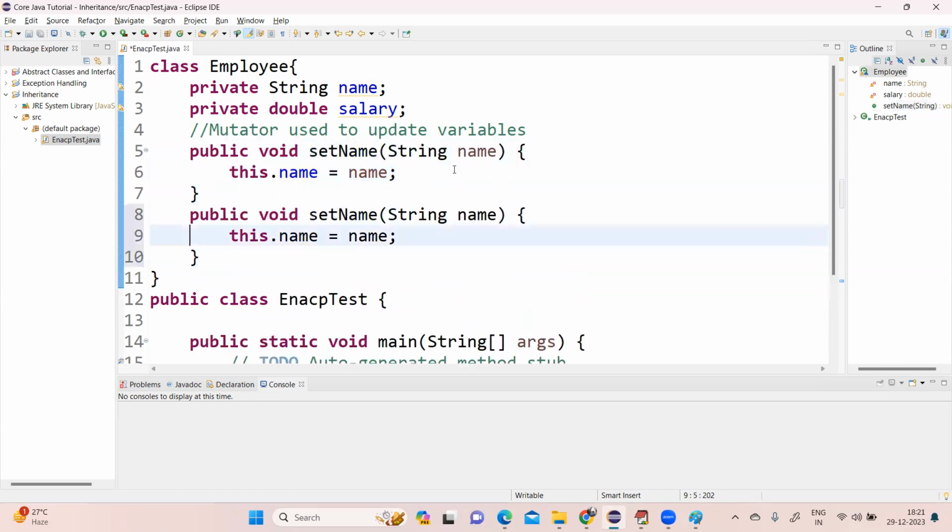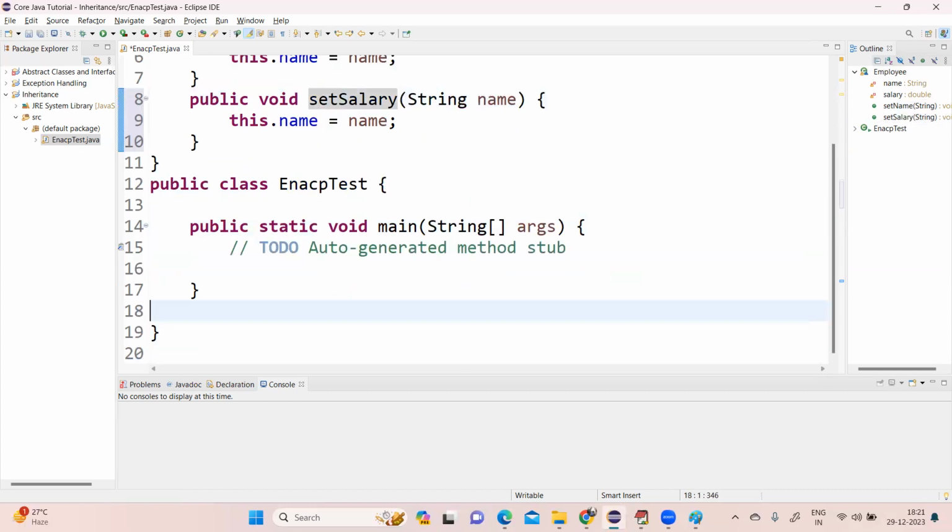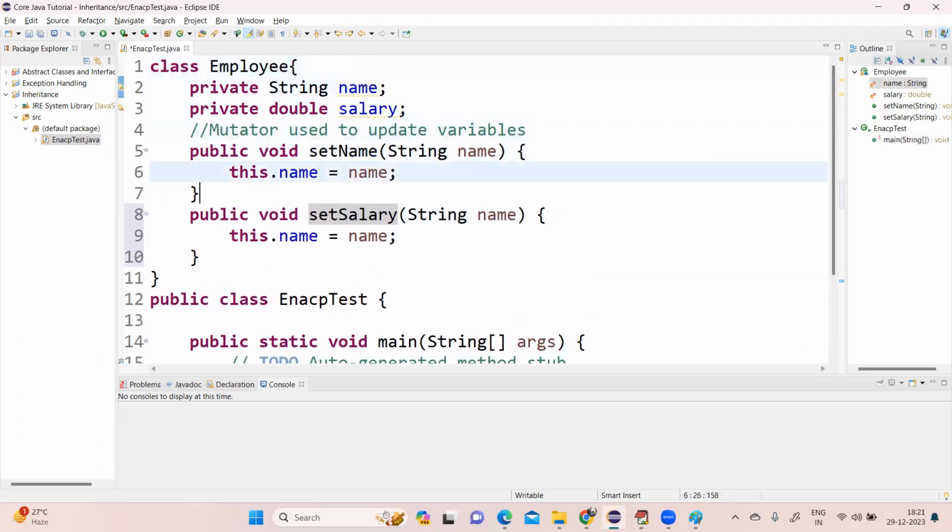Similarly for salary, public void setSalary. Salary is of type double, so simply write double salary. Here also you should write this.salary = salary.